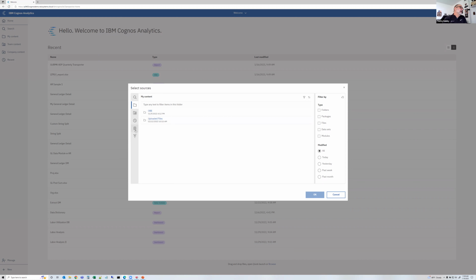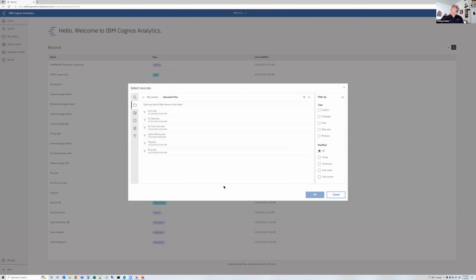I can also click on data servers, and here my demo environment is connected to Costpoint. So if I click on Costpoint, I will get a list of all the tables that I can pick from and load, or time and expense, or any other setup or data server that has been set up. I can use that as a data source. But for today, I'm going to just use my uploaded files.